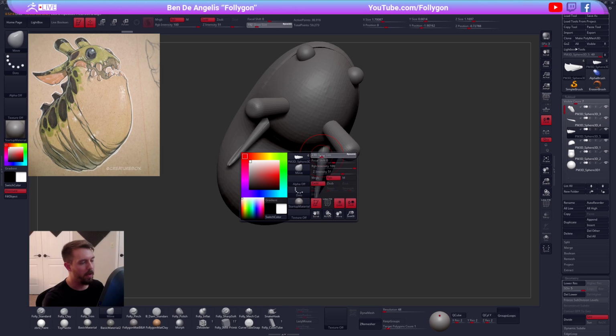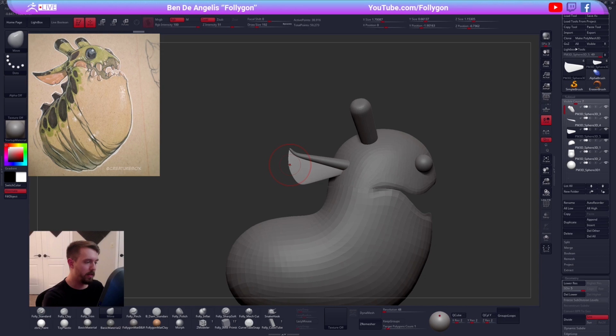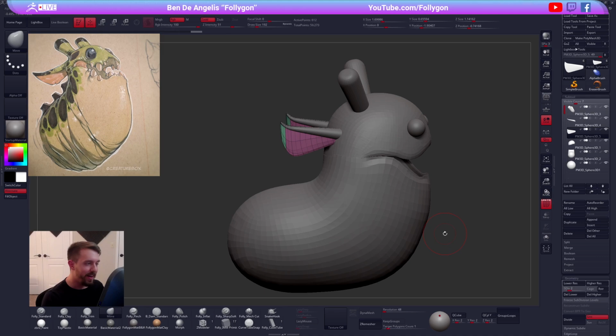Originally, when I was in college, I wanted to get into animation. I thought that that would be something that I would like a lot, 3D animation. Before that, I'd never really done a lot of drawing, a lot of 2D art, like really barely any experience at all. I ended up really not liking animation too much. So instead, I fell into ZBrush and digital sculpting.